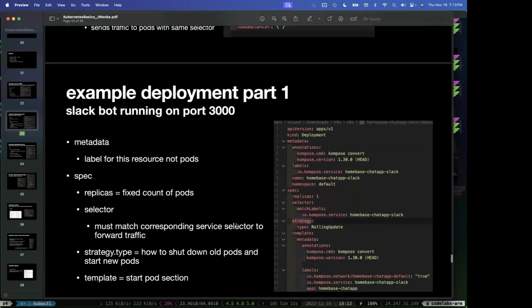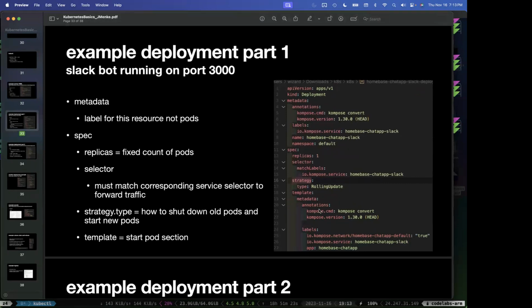So the service is like a network wrapper for the pods so that external network requests can access the pod. It's not just external, it's internal as well. Say you had a Kubernetes cluster and you had, for example, a bunch of web servers, and you also had an API running in your cluster.